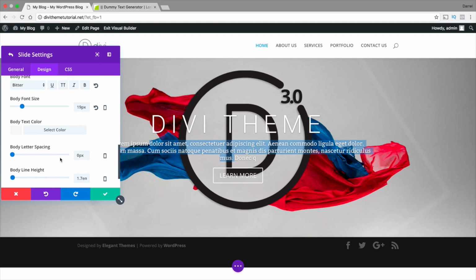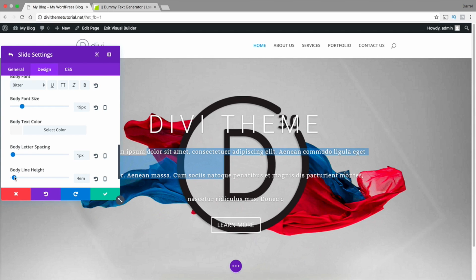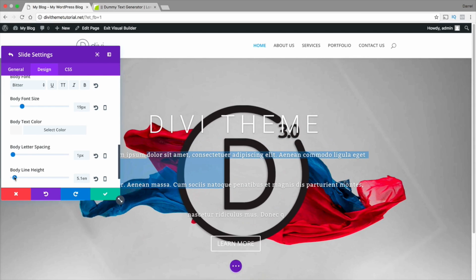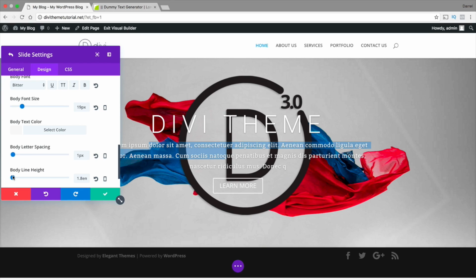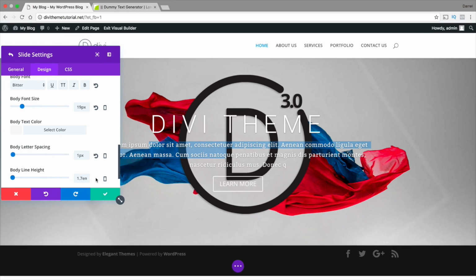And scrolling down here, same exact option, guys. The body letter spacing, which is this section, we can go ahead and stretch it out. We can make it smaller. Also the body line height, so the height between the lines. Do you want to make that bigger? Do you want to make it smaller? So right here, you can see that the more I go, it gets bigger and then it gets smaller. So it's all about creativity, guys. It truly is. But I'll just go ahead and leave that as regular.